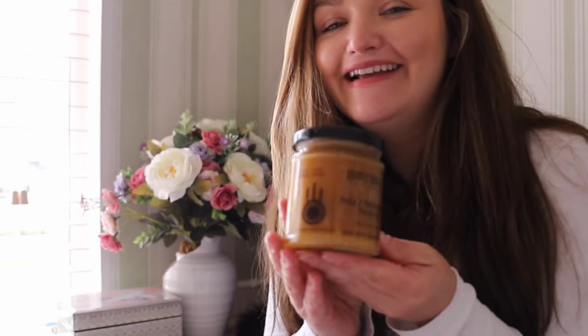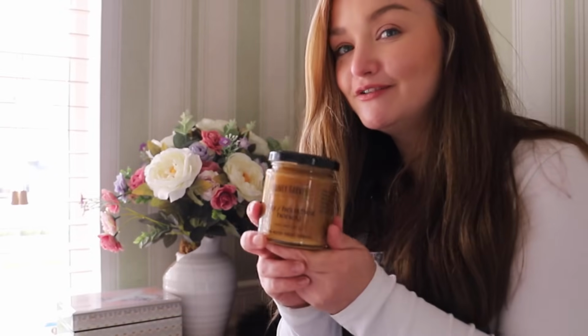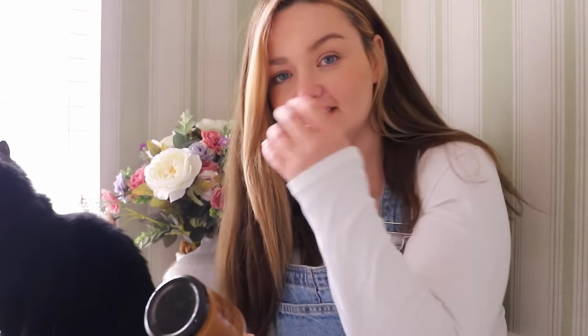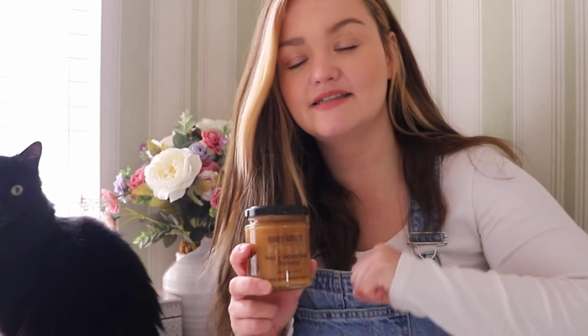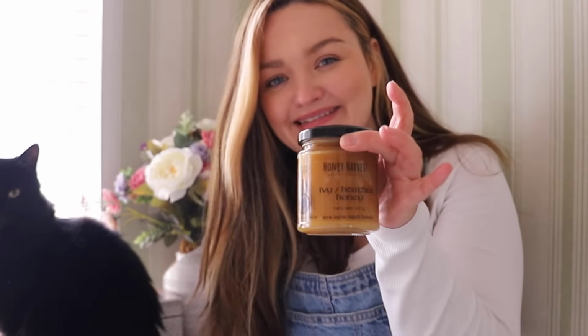My last bargain is some heather honey, and I know what you're thinking, aren't you supposed to be a beekeeper and you're buying honey? Yes, because I got no honey this year, so I'm a beginner beekeeper. There's always next year. She was saying that it wasn't a great year for the honey. I wouldn't even be able to get heather honey because you have to bring your bees up a mountain, up where there's going to be heather, and heather is also really hard to process. You have to use a press. It's not processed the same way as your summer honey, but it tastes amazing.